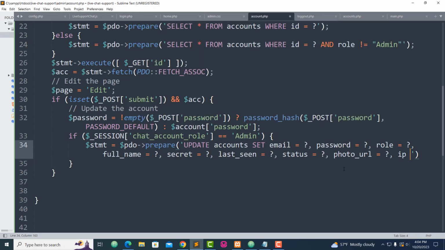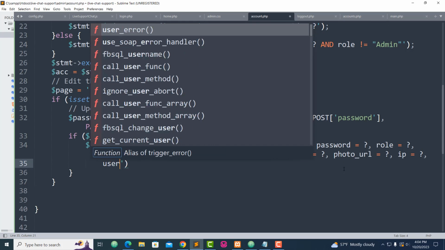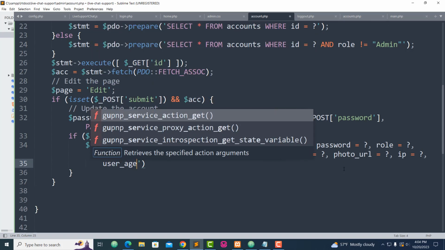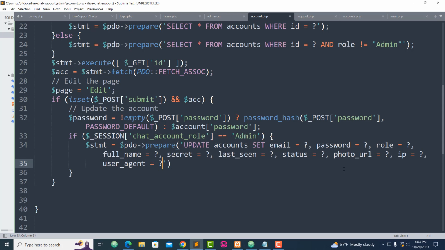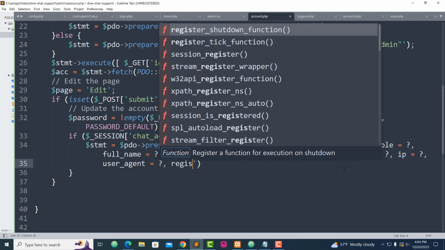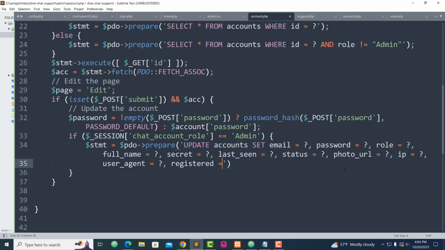Also take IP address, and I'll bring this down. After IP address, we need user agent, okay, and we have registered, okay, registered, yeah, and then I want to update where ID equal question mark, but we don't know yet.